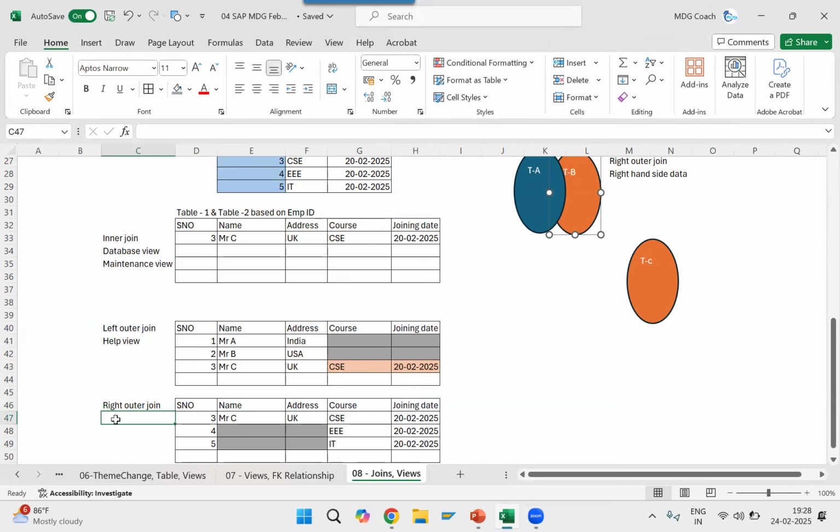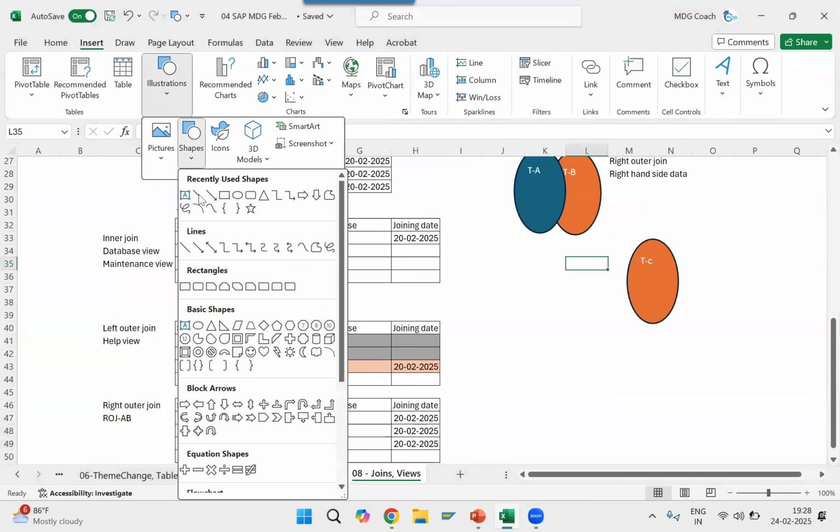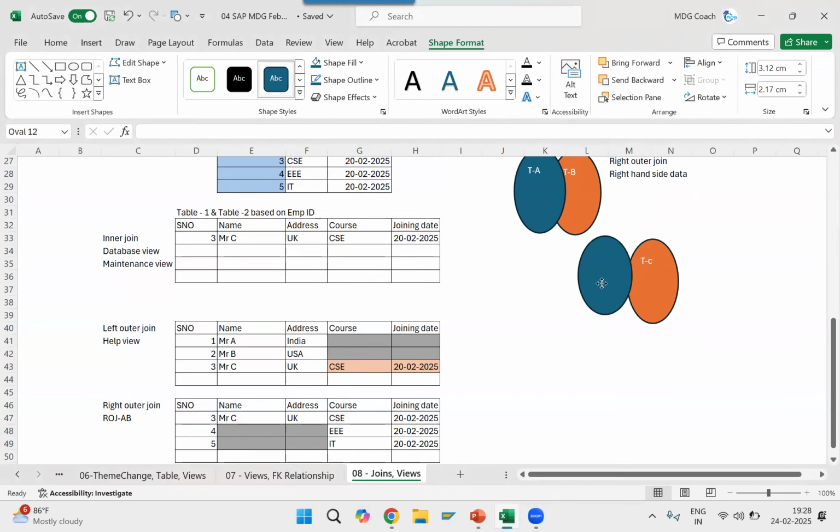Assume these two outputs I'm going to call as right outer join of table A and B. Let me tell you the real-time scenario why we are not going to prefer right outer join. I want to combine this right outer join with AB. If I perform right outer join again, what happens is it will ignore the right-hand side key data. Even though there is no matching record, we are getting dummy data.